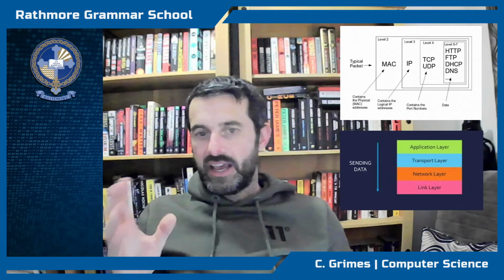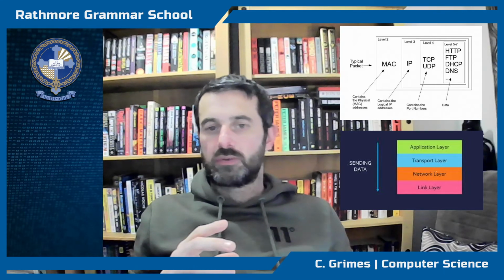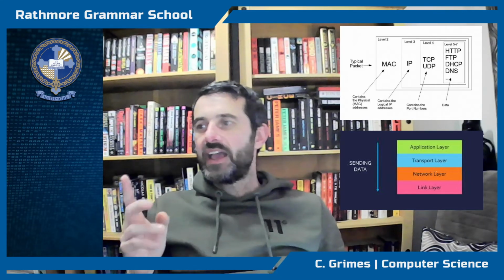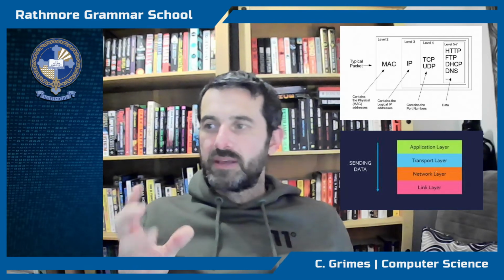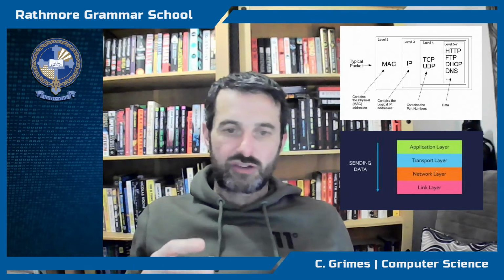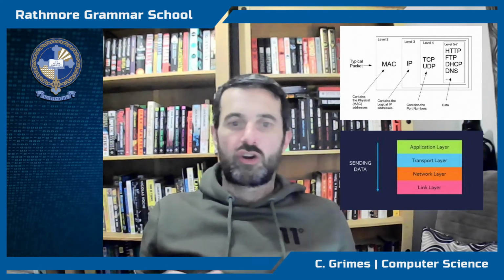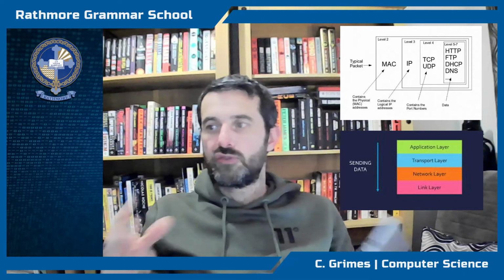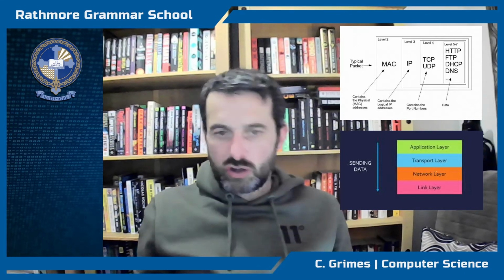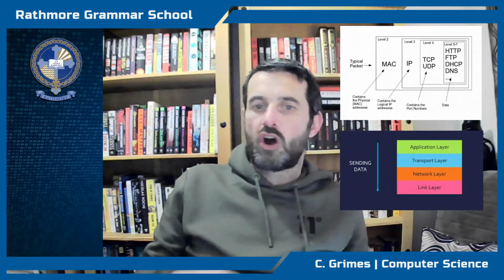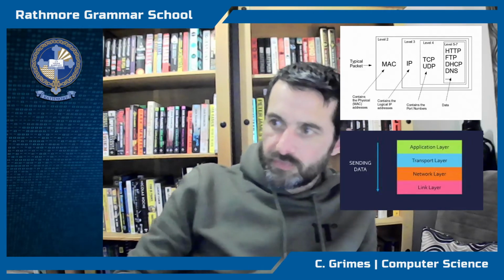It will have a header and it will have the payload, or the actual data. And you can see that the header will be made up of different pieces of data. For example, a MAC address and an IP address of both the sender and receiver. It will include a sequence identifier so we can reassemble the packets. It will include some type of error checking method like a cyclical redundancy check. And all these rules are defined within network standards.